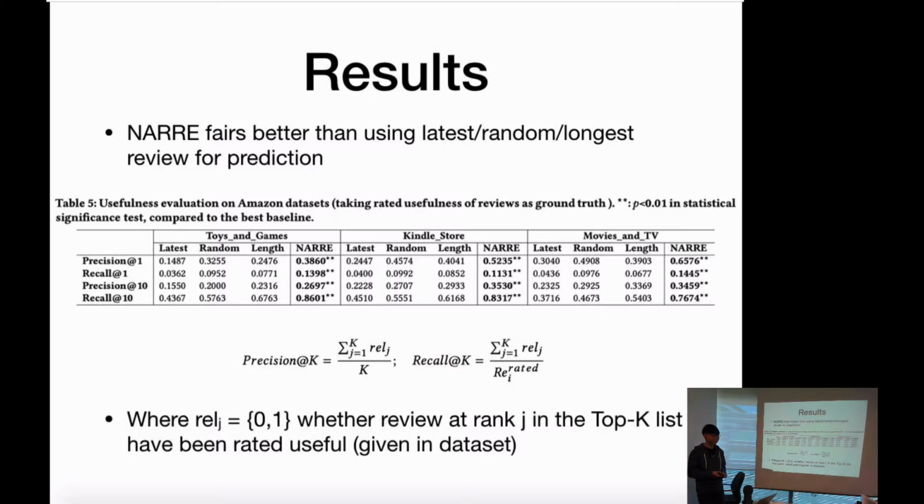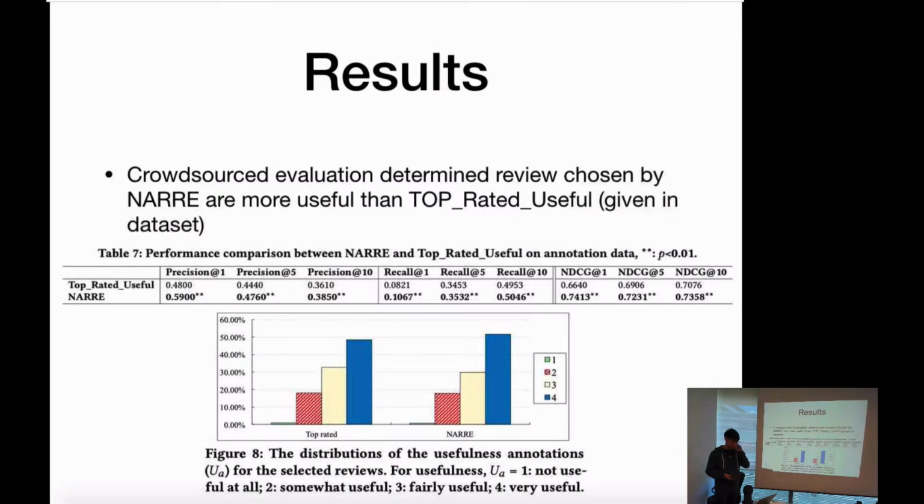Okay, but is there any other qualitative example that shows the reviews are strongly relevant to the items? This one is difficult because we need to use some qualitative analysis, which they have done using crowdsourcing. They show different reviews to 100 users and ask them to rate 1 to 4 whether the review is useful.